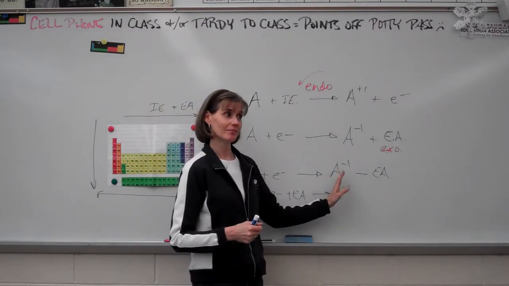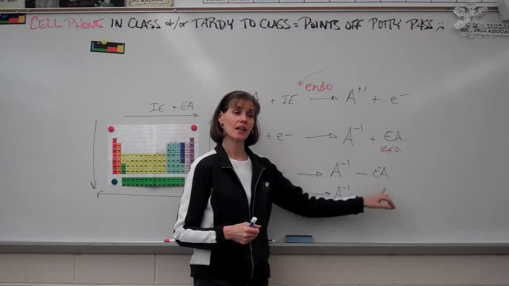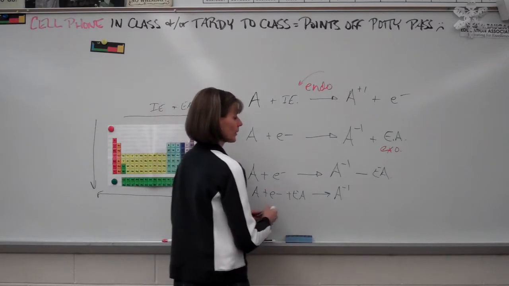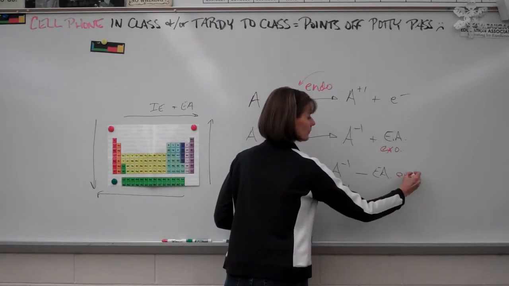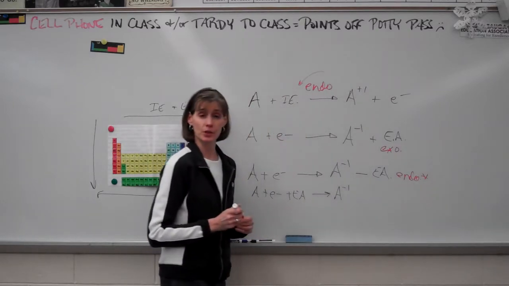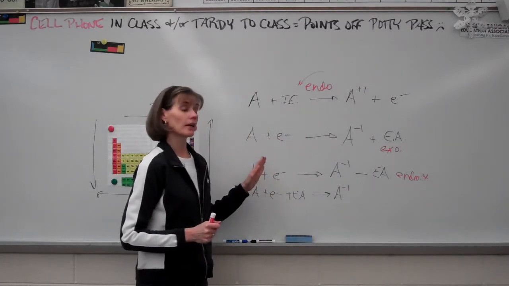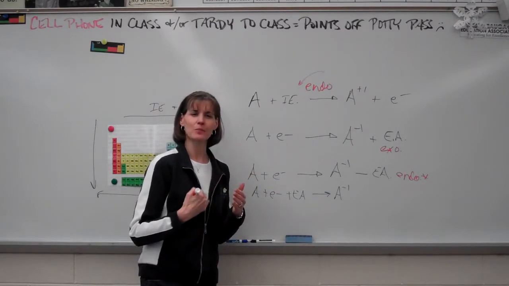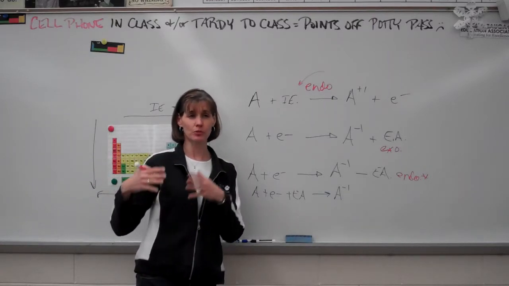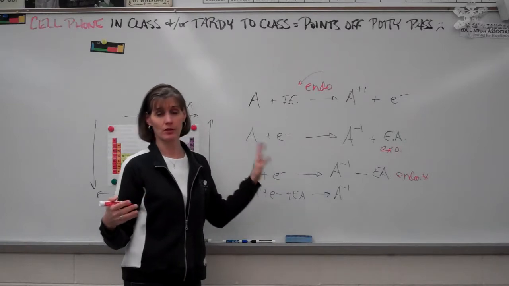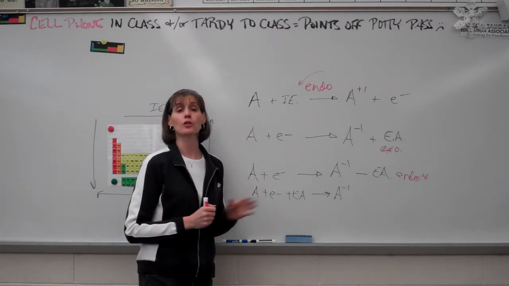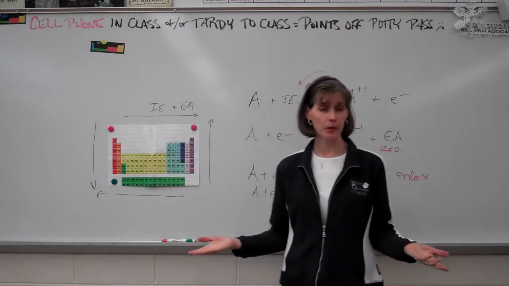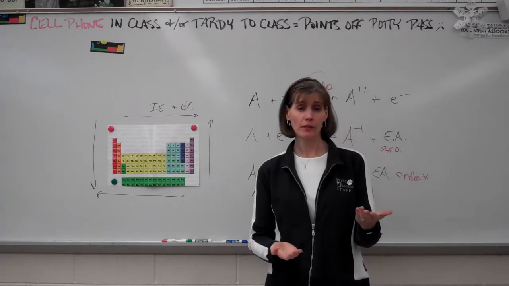If it's the ion, minus energy on this side is the same as saying energy going in over here. So this is an endothermic process. And that one is an exception. It only happens in column 2, the alkaline earth elements that have their s orbital filled, and to make them take one more electron, they'd have to use the p orbitals. They'd rather not do that because they're metals anyway. They'd rather lose electrons. And then the noble gases. Sometimes we can force a noble gas to take an additional electron, but of course that's not the preferred state for a noble gas because they already have their full outer shell.